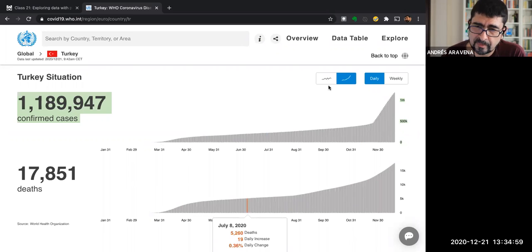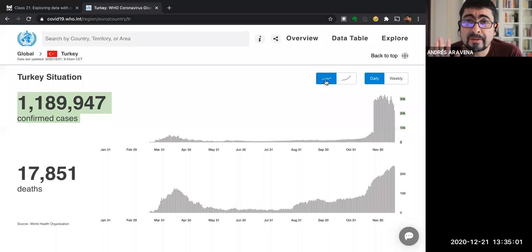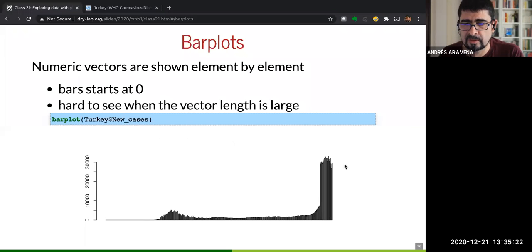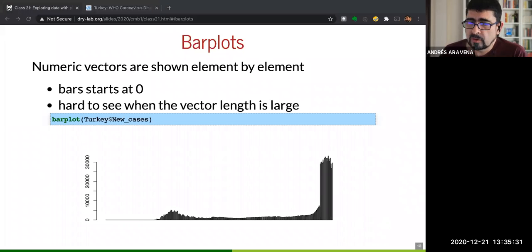So, well, the good part, if we can call it good in this context, is that if we get the data from the World Health Organization, we can make this plot, and therefore you are able to write a short paper saying this is what's happening here. So, okay, this is already useful. It's so useful that the World Health Organization is doing it. So that is the story of bar plot.